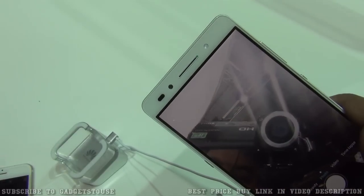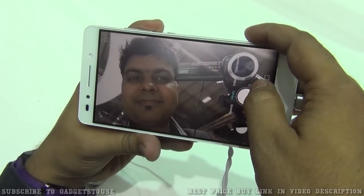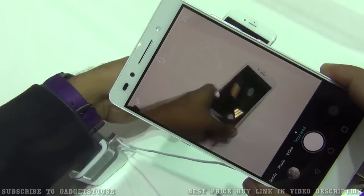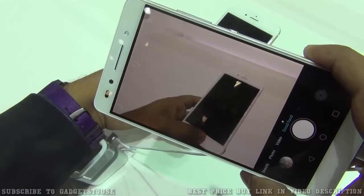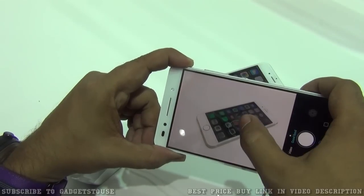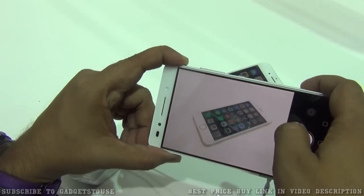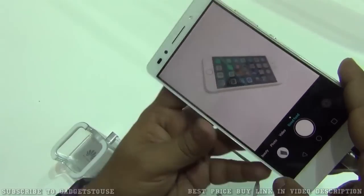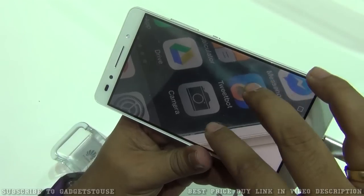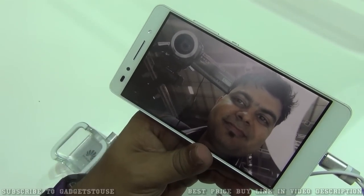Let me test the camera. Here we have the rear camera loaded with the front camera view open. Taking a selfie first — done. Now switching to the rear camera: it supports HDR mode and panorama mode. Taking a photo of my iPhone 6 — it has tap to focus and you can adjust exposure. The rear camera quality is good in terms of clarity, details, and color production. It is a 20 megapixel camera and it does deliver.